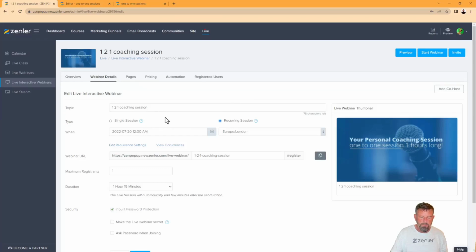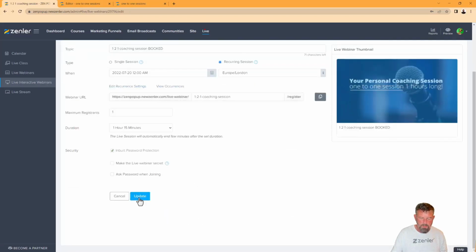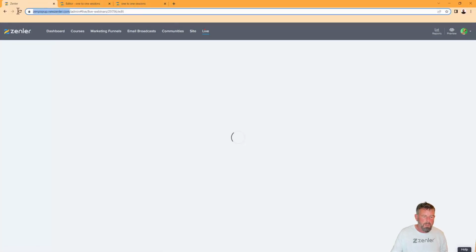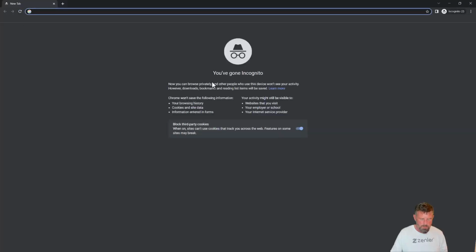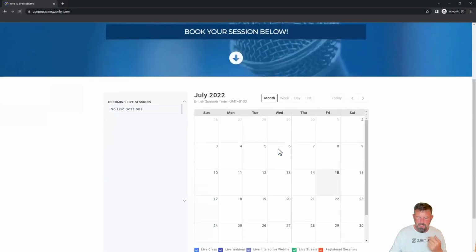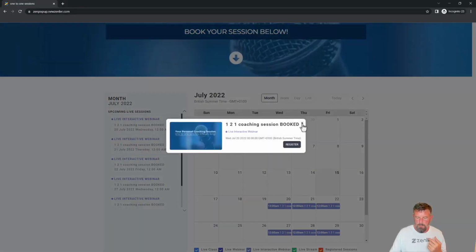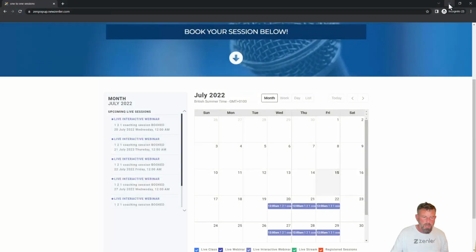Oh no, because if I put booked in here, I think it's going to ripple through all of it. Let me just check. I was hoping there was a workaround, and I haven't tried this before, so I like to do these things live. No, they're all saying booked. So I think if all of them, yeah, because they're all generic based off of that. So that is a problem with that.